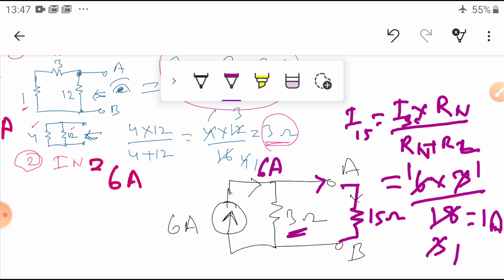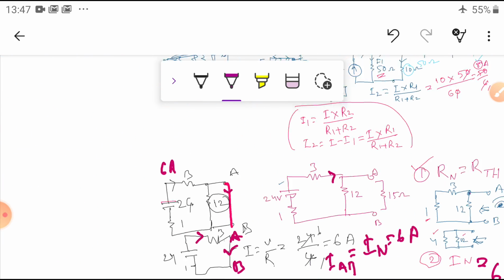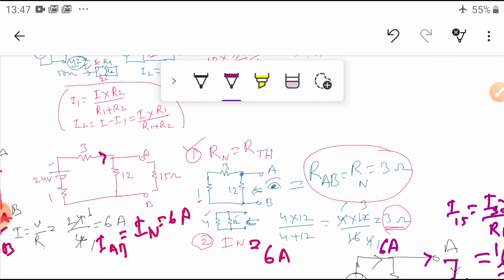Now, okay, dear students. Once again, I am going to explain step by step with animation. You can see whatever the problem is given. In the first step, you remove this load resistance, keep it aside, and find what is the R Thevenin's by seeing these AB terminals. This circuit is simplified into this one, and we calculated this value.